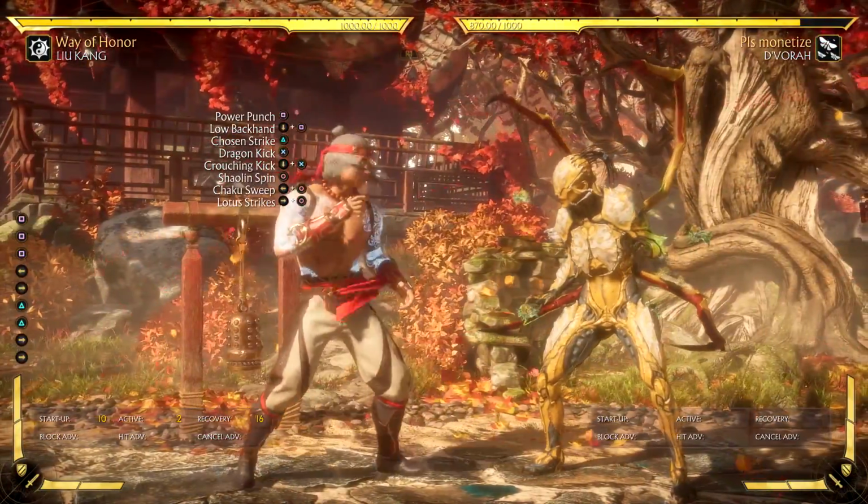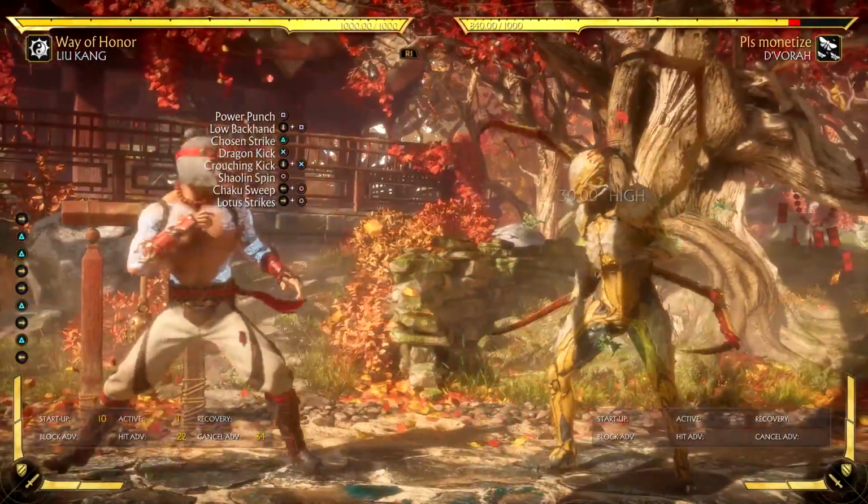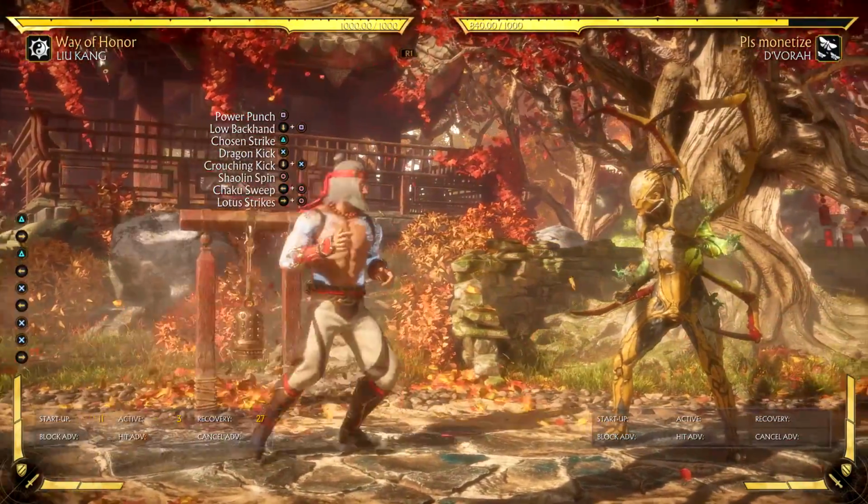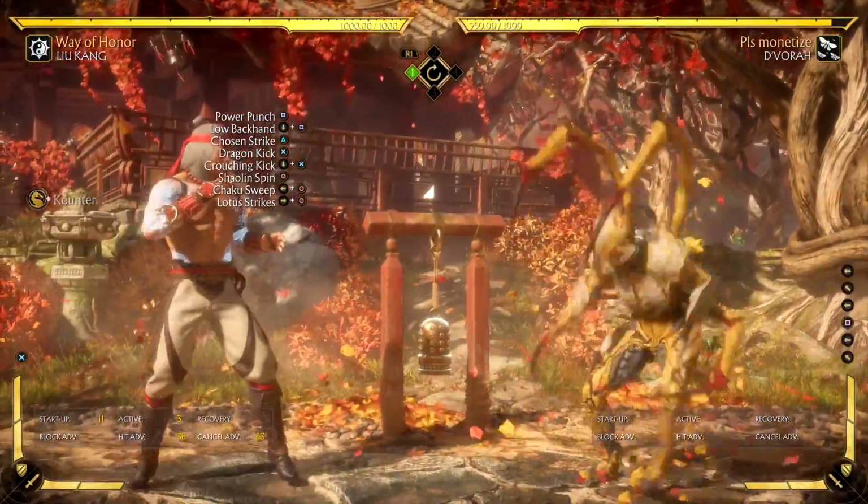Standing 2 is a 10 frame startup, so you won't want to use that to start combos. Standing 3 is a high kick that we can use in combo strings for juggles, but it can also anti-air opponents that are trying to jump in.